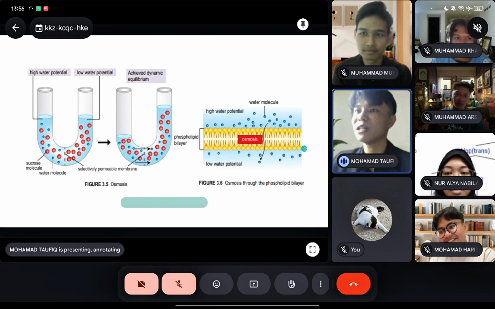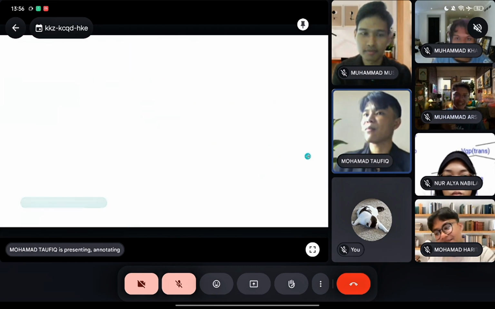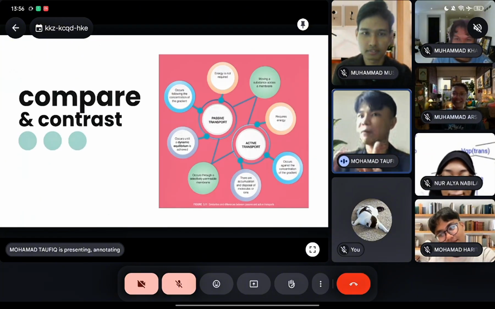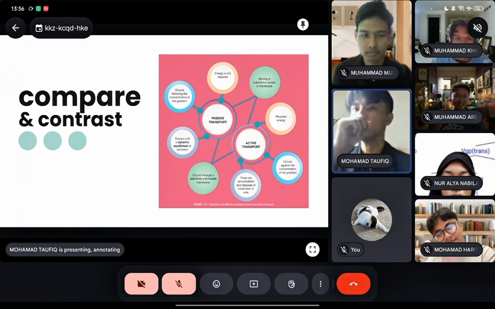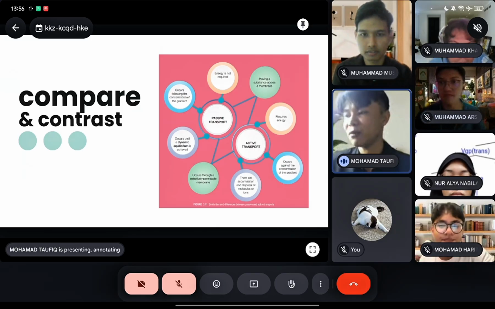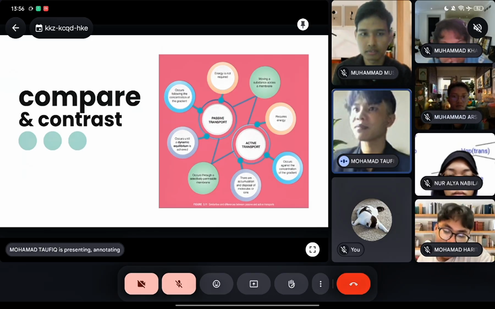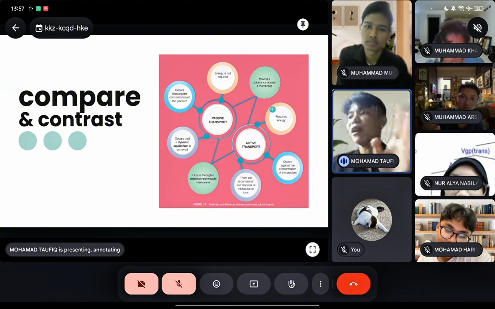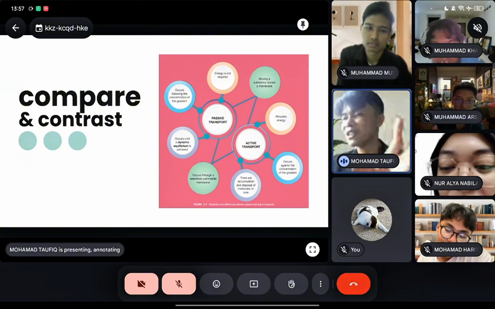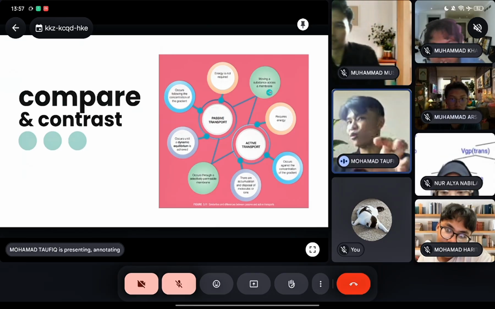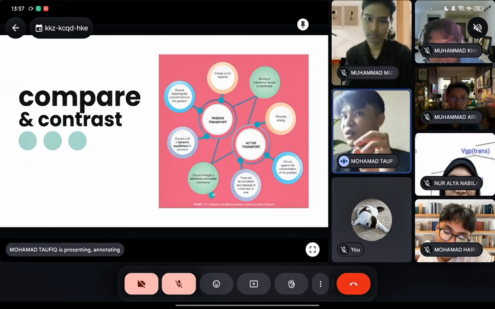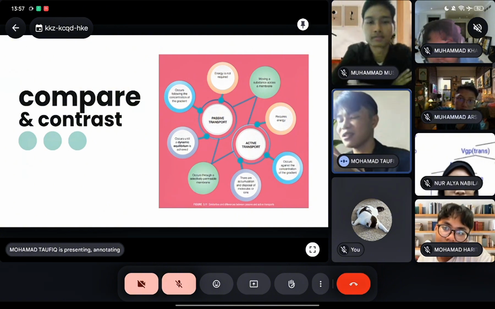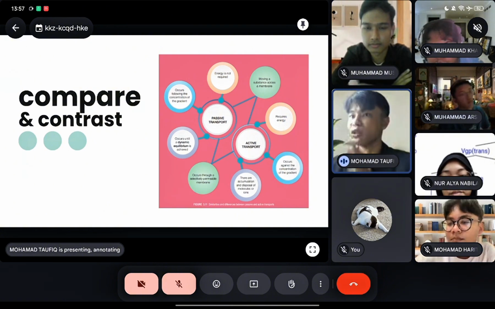Okay, now to sum up the similarities and differences of active and passive transport, this is the bubble map. As you can see, in passive and active transport, the similarities are moving a substance across a membrane. It's like a gate. You have to move something from one side to the other side. It occurs through a selectively permeable membrane. Imagine that the gate has guards, so you know what should be moved and what should not.